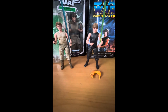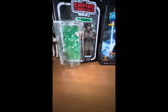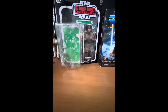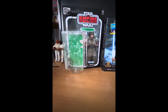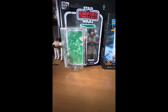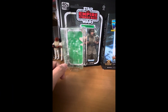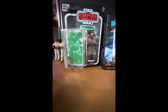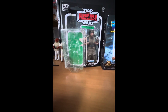Before we get into the figures themselves, let's take a look at the packaging. Dagobah Luke comes in the Empire Strikes Back Kenner-style card back with the 40th anniversary, because this figure came out in 2020. We got a nice still of Luke Skywalker and Yoda training from The Empire Strikes Back. We got the typical Black Series Star Wars Kenner-style specs on the packaging, like ages 4 and up, and the Kenner logo there as a nod to the Kenner company. We got the warning choking hazard stuff as usual.